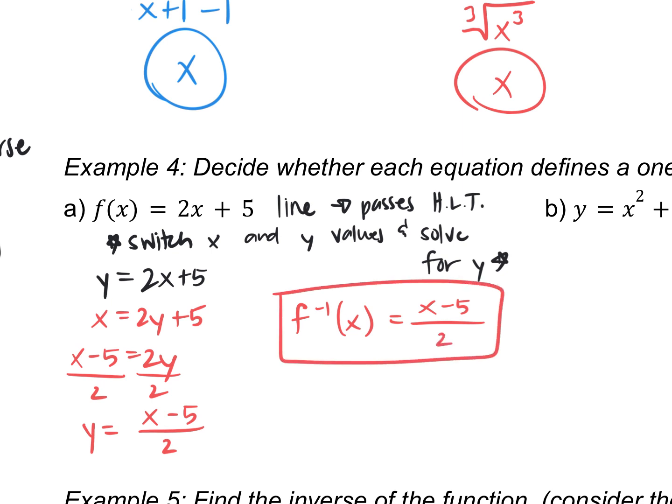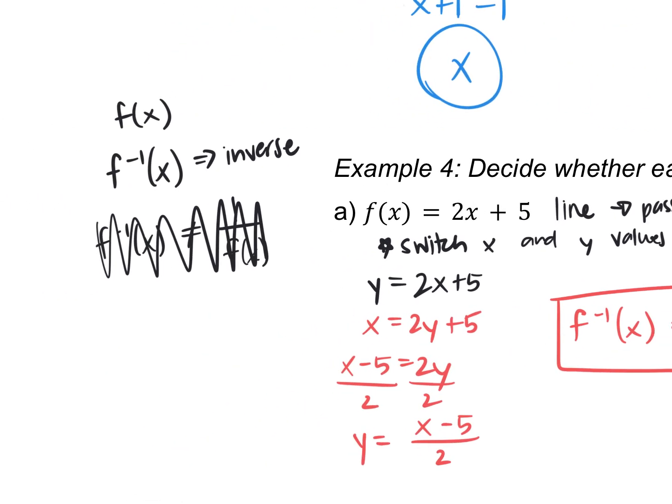Okay, also, when we're thinking about switching our x's and y's in terms of domain and range, I'm going to write a little note over here on the side. Domain is all of your x values, range are all of your y values. So if I'm switching my x and y values for my inverse, what also switches technically? Your domain and your range, right?